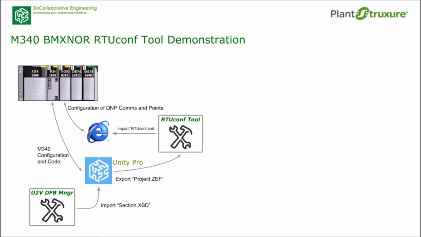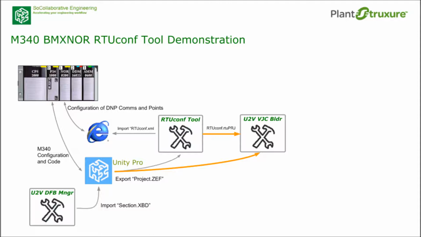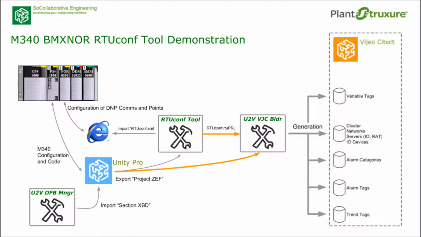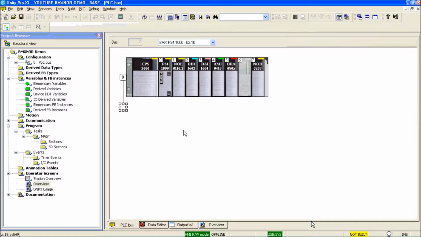Then, in part 3, I will use the Bldr app to put all of this into a Vijeo Citect project and finally demonstrate the working system. Unlike some of the other demo videos, I will not show the actual creation of every little item. In this video, I will expose more of the details that go into creating the working solution. So let me get started.